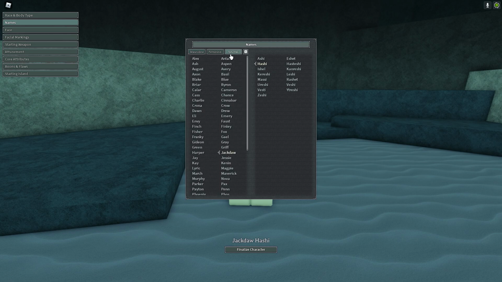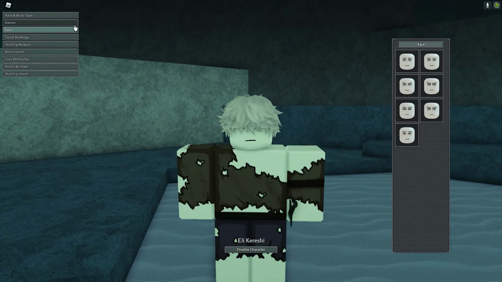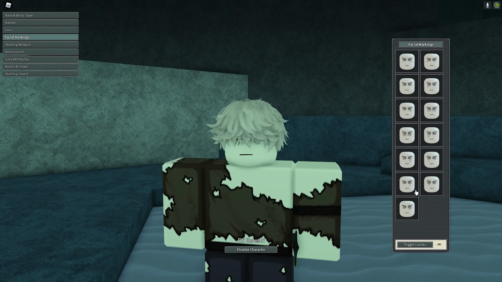Obviously, you can choose a feminine name, a neutral name, any name, right? For the sake of the video, we're going to go with Ellie Karishi. Then we have the face, which is self-explanatory, choose your face. And we have facial markings. I'm pretty sure this depends on your race, but you can choose your stuff and toggle lashes if you want them or not.